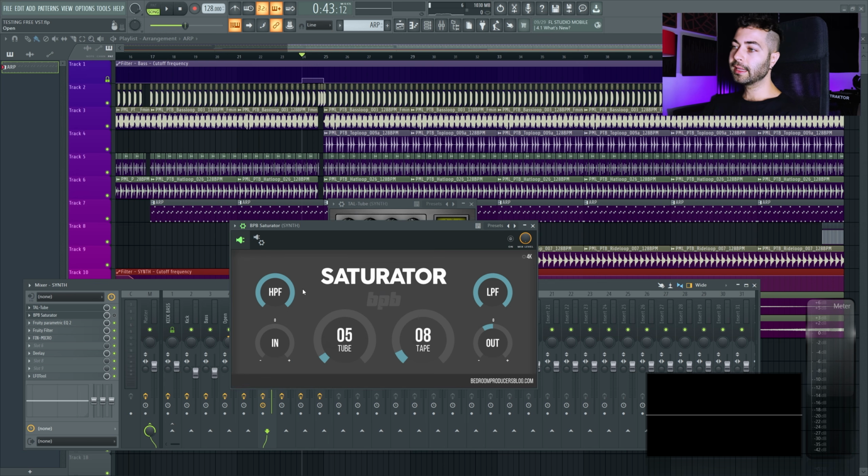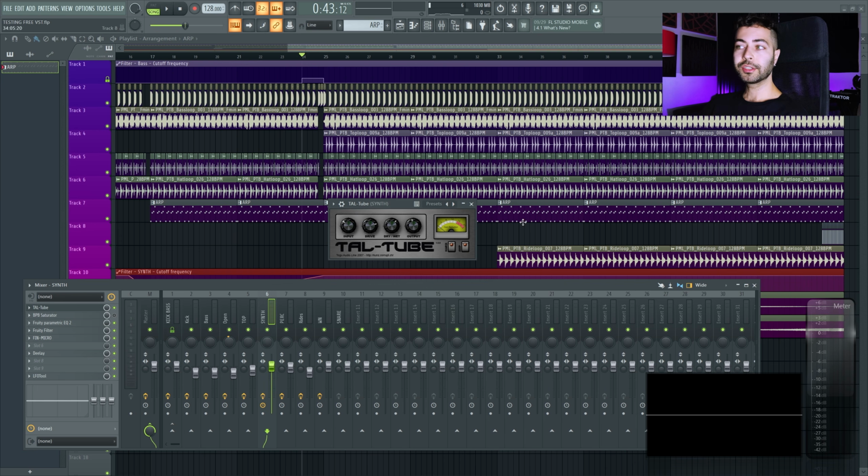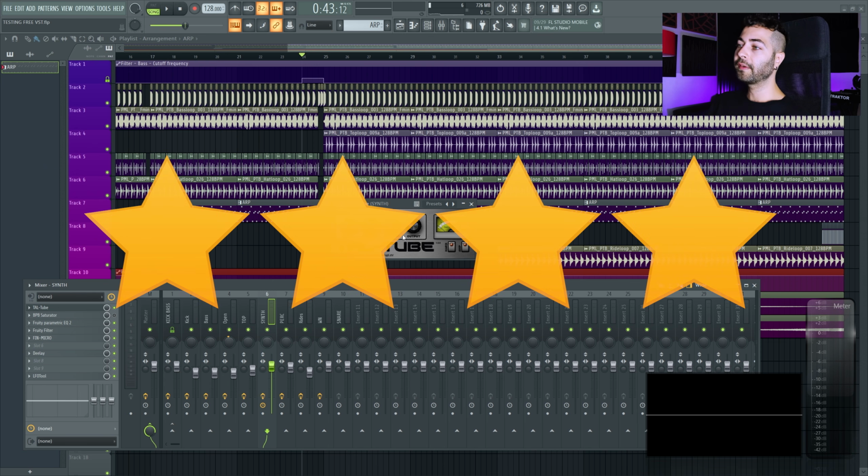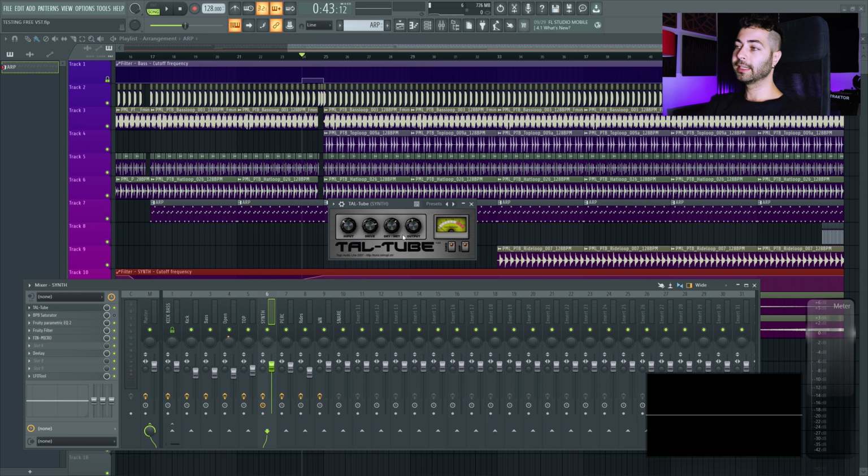And I think it's better than the Bedroom Producers Blog saturator, it's not affecting the sound in a bad way, you know? It's not adding that many weird artifacts that I need to deal with. I can just put it on the sound and the sound is going to be much bigger, much fatter. So it's not offering that much variety of features, but again, it just deserves at least 4 stars out of 5. So yeah, my point for this plugin is 4 stars. You should definitely try that one as well.